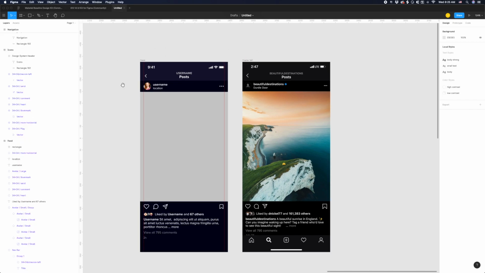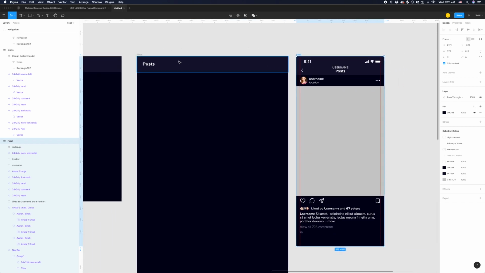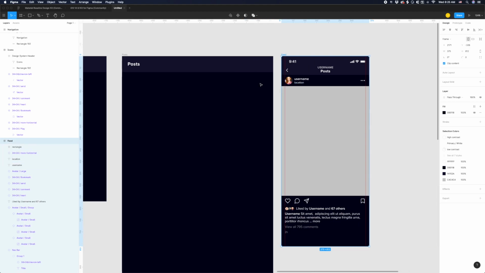All right, so let's just bring this artboard over a little bit, because in advance I created an artboard in my design system called post. So basically, as we go in and start componentizing stuff in our UI, I can just start documenting anything post related right on this post artboard.